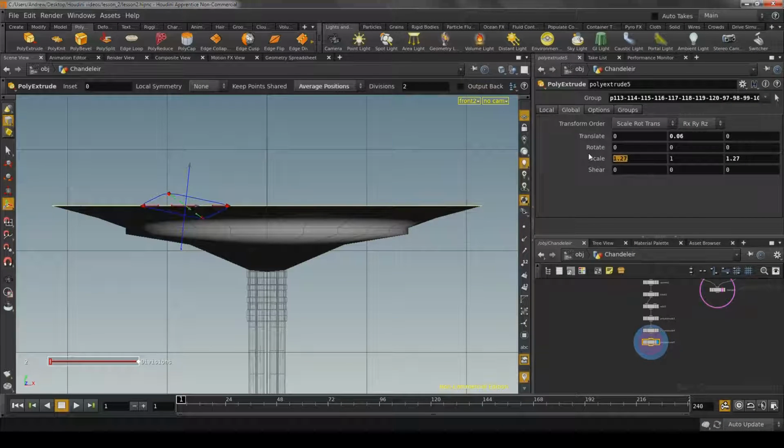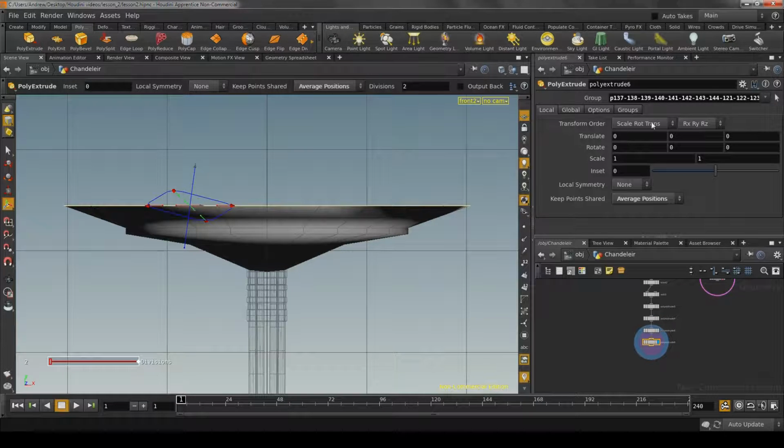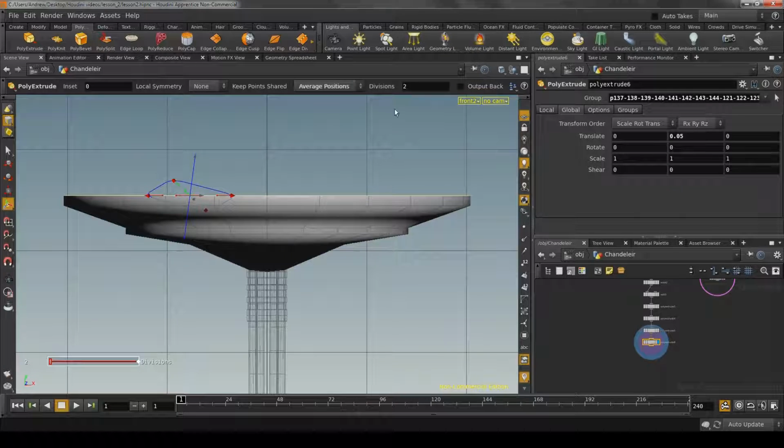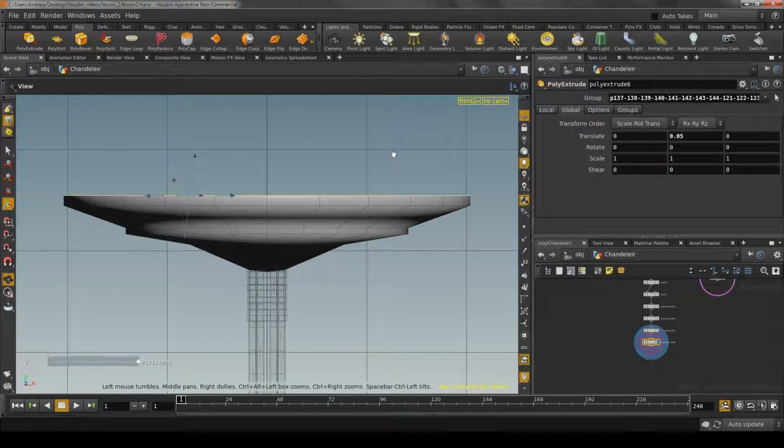That should be a little smaller, like 1.2. And then we'll do one final extrude to get that last little bit of the lip, and again, make sure we check output back.